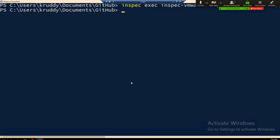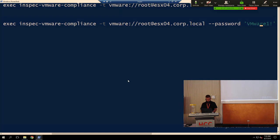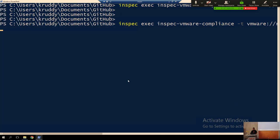Sorry, I'm recording this as well on my local system. So let's run our executable here. We're going to run this against our ESX01 host for the first time, because I'll show you what the output looks like, and then we can look at what the repository looks like.